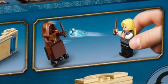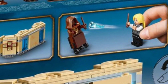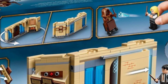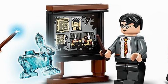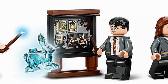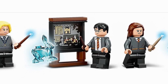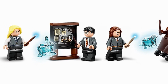And then the dummy also is really great because it adds into that play feature of them holding the little flick sort of fire-like thing. I'm not even sure what the technical name is for that, but it's a really cool feature there to kind of show them using their magic. I like the little, I'm not sure if that's a sticker, it might be a print, I don't know honestly, but I think it looks really great. It has quite a bit of detail there, showing several minifigures, so characters on that print or of course sticker, but I'm not too sure. Let me know if you have any more information on that.